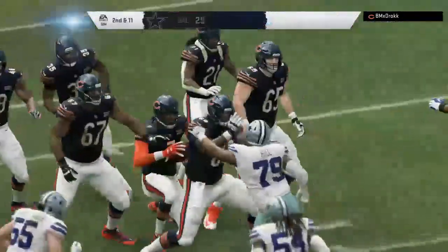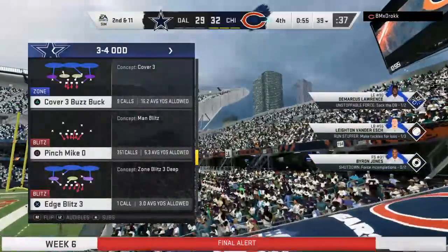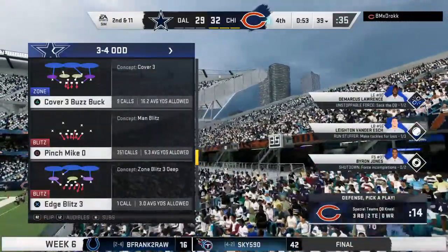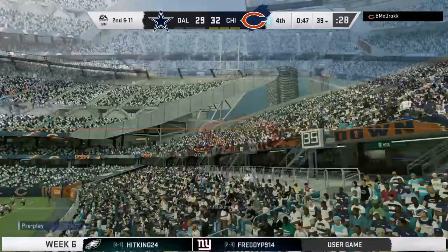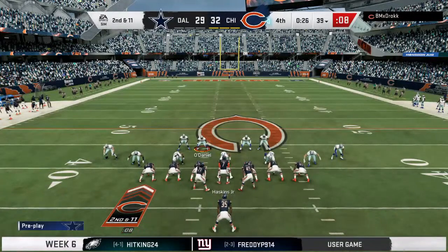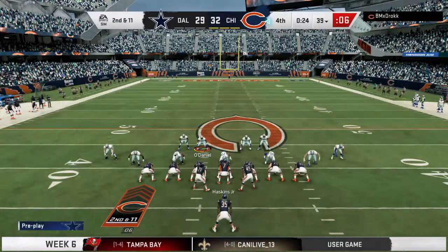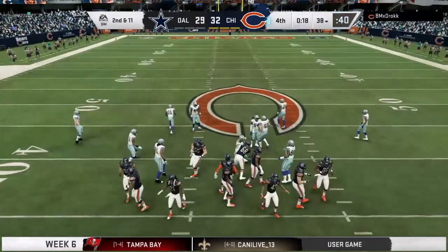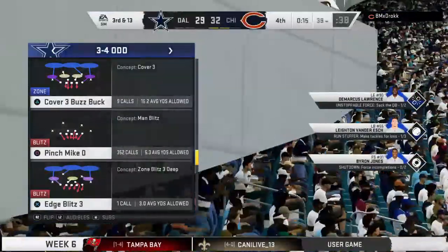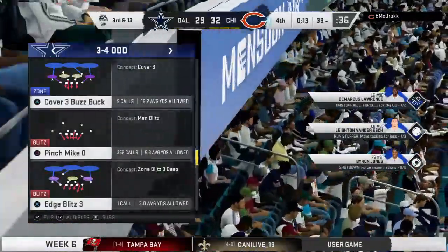A loss of a yard brings up 2nd and 11 at the 39-yard line. Here we go! 15 on it! 15 on it! They gonna need some therapy after this. Haskins down to a knee, and his guys about to come away victorious. Partner, they took a knee to finish this one off.